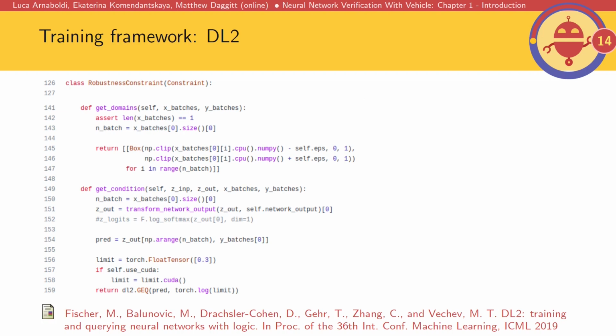So, for example, can you guess what property this encourages? Well, I guess there is a title, robustness constraint. Also, by the fact that someone is using epsilon rather than some other notation, you might say it's probably an epsilon ball. But apart from the title and the eps here, it's very difficult. There are some batches, there is some clipping. The pre-processing and post-processing of data is mixed with the property statement. And if something goes wrong and you need to debug it, it's very, very difficult. You don't know whether your property is not holding, or maybe something happened at the stage of clipping and projection back to your input spaces. So not easy.